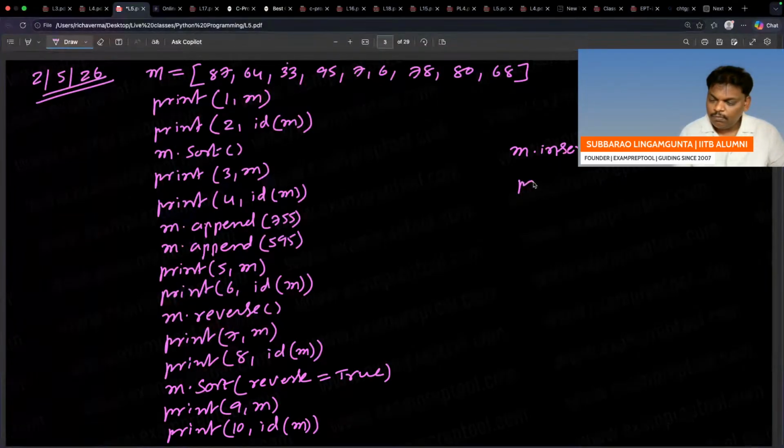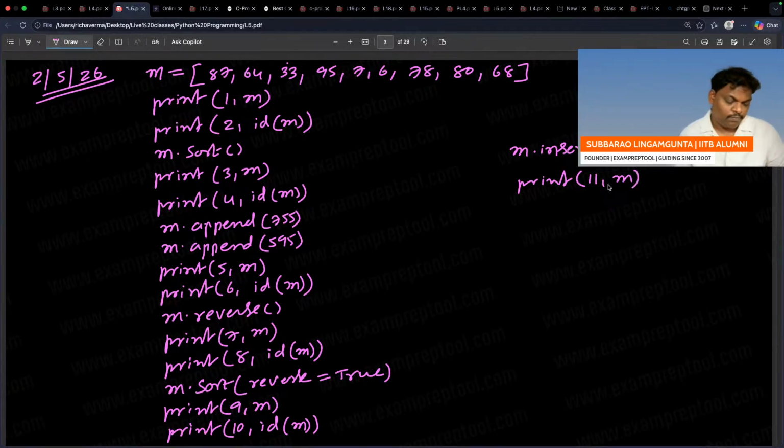Next, print 11 comma M. Next one, print 12 comma id of M.